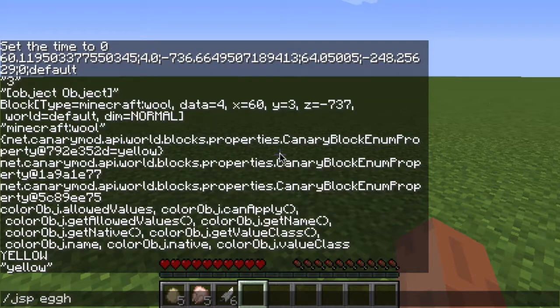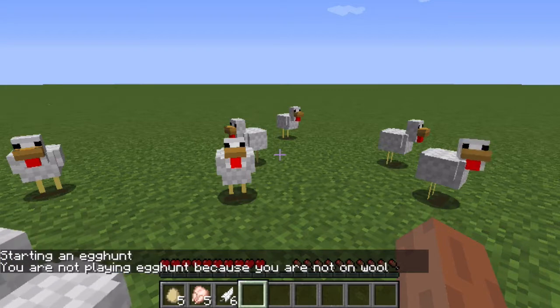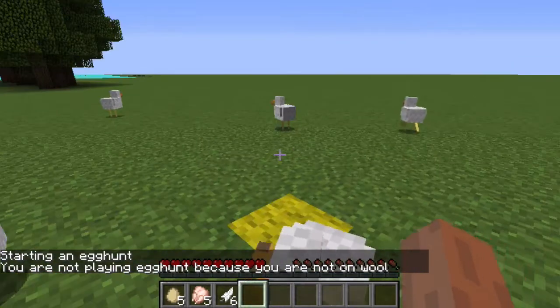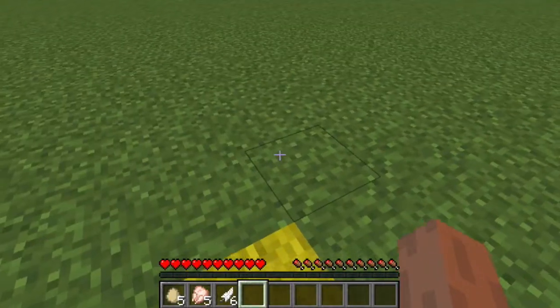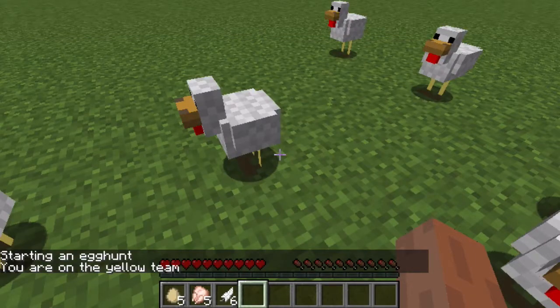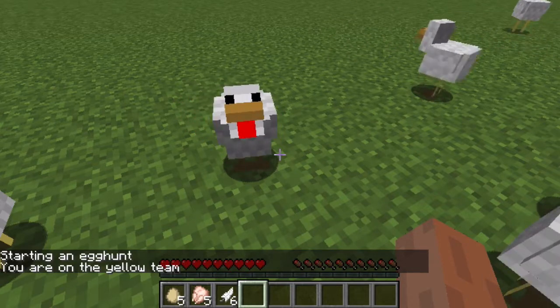JSP egg hunt. Okay, starting an egg hunt. You are not playing egg hunt because you are not on wool. That was exactly what we wanted it to do. And in a couple of seconds, chickens are gone. Egg hunt is over. Okay, let's try it again. I'm on the wool now. Starting an egg hunt. You are on the yellow team. So there we go. We have the ability to set up teams and set up the player scores.